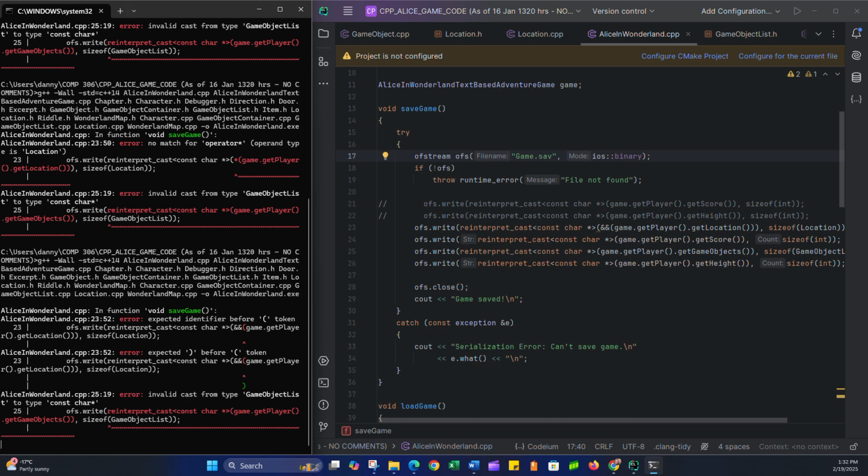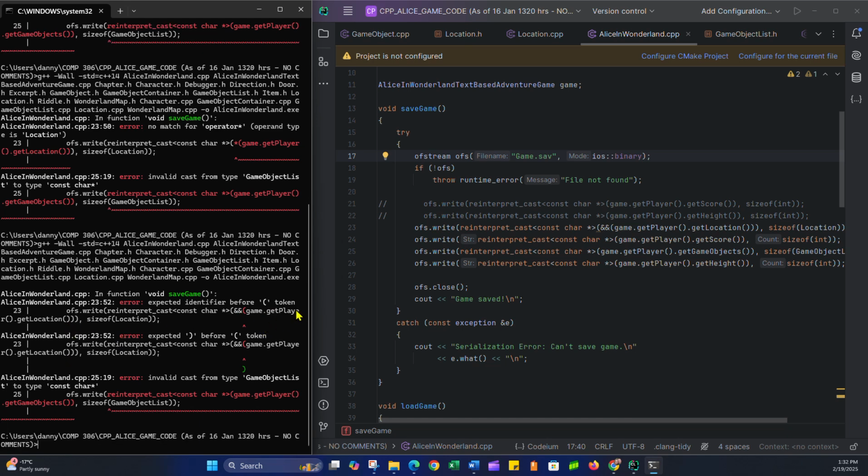Expected identifier. Okay, what do we get here? Error: expected identifier before the open parens token. Expected identifier before that.